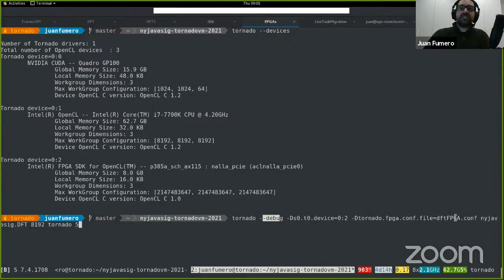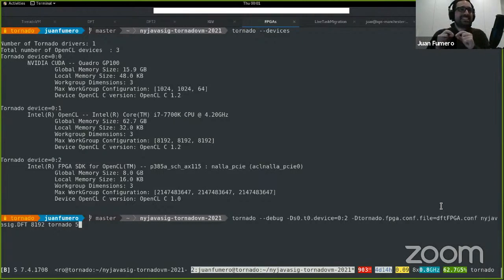And in the case of the FPGA, I can pass a configuration file. This is because one thing I haven't told you yet is that to compile OpenCL to the FPGA, I need 2 hours. Okay. Why? Because we go from Java to OpenCL, that's a matter of milliseconds. And then we call the Intel tools that transform the OpenCL into the actual binary bitstream configuration for the FPGA.